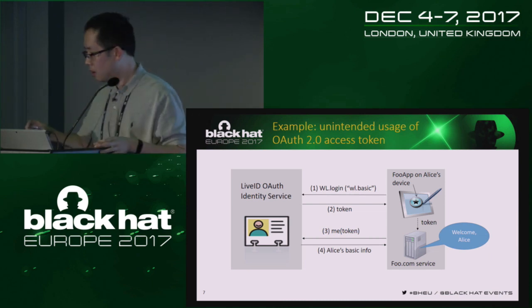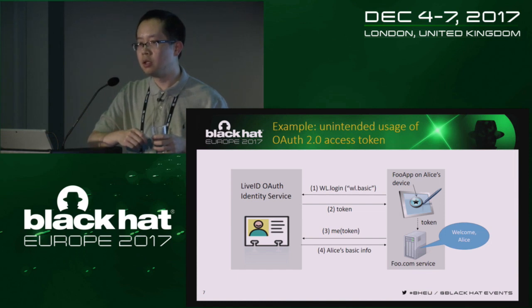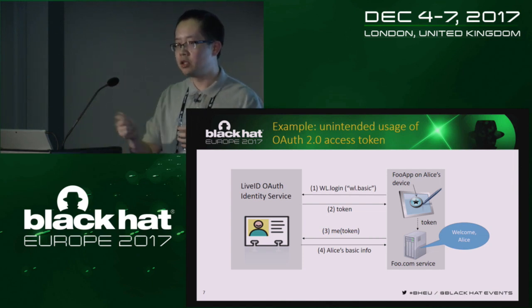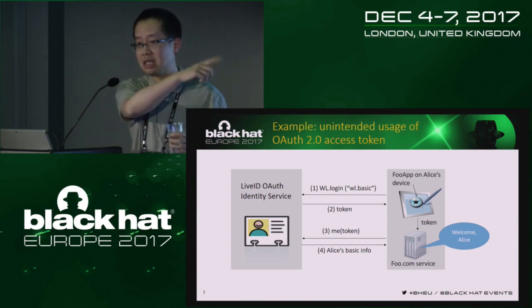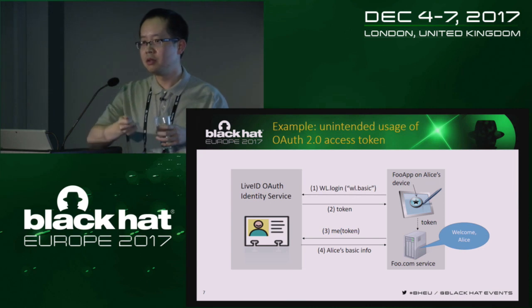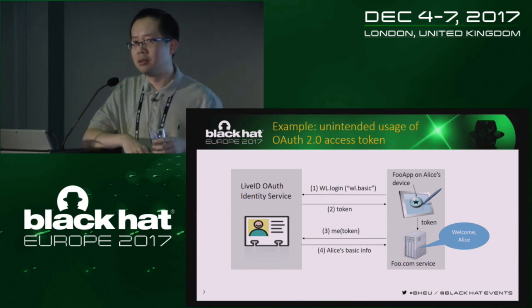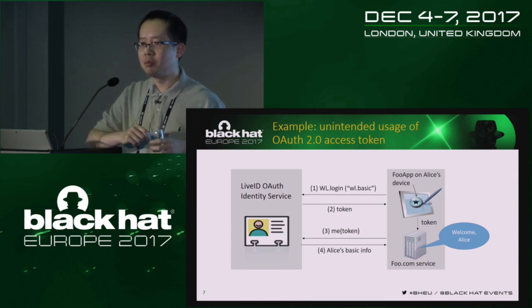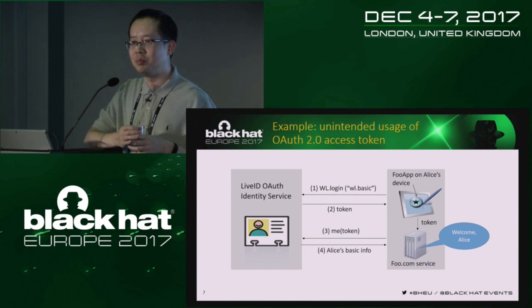The OAuth protocol has two kinds of tokens. This one is called the access token. The other one is called the authorization code. I think what you mentioned is the authorization code, which, according to the protocol, is tied to the application ID. This is actually a very good question, because the correct way to implement this scenario is to use the authorization code, which is tied to the application ID. But the access token is a more powerful thing. Once you get the access token, it's called a bearer token, and you can get the information. Did I answer your question, or maybe I can explain a little bit offline?